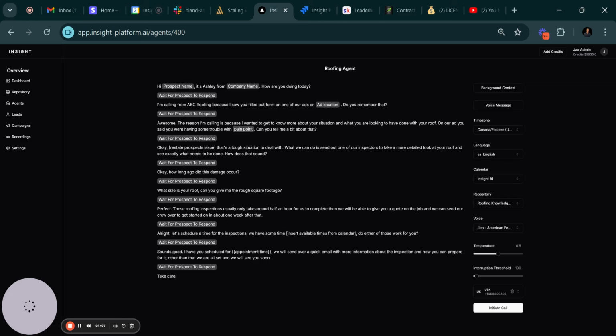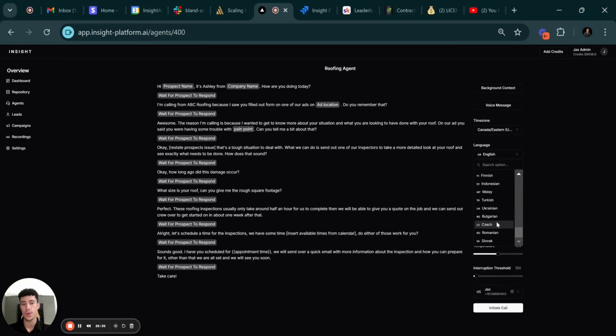But yeah, as you can see, that's as simple as it gets for setting up these agents. You can connect directly to your calendar. As you can see, all my calendars are here. You have all the languages if you are somewhere outside of an English-speaking area. But yeah, guys, this is a very effective tool, and I highly recommend you use this inside of your business. This is our platform, to be fully transparent, and it is very, very effective.